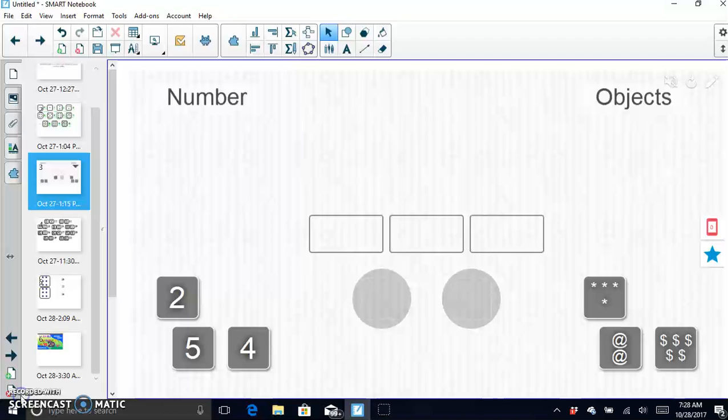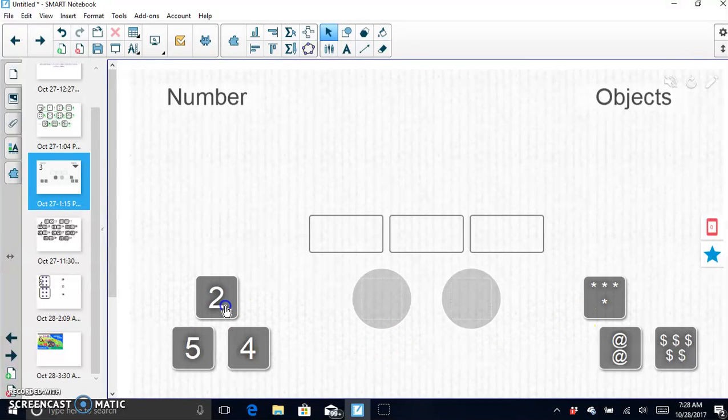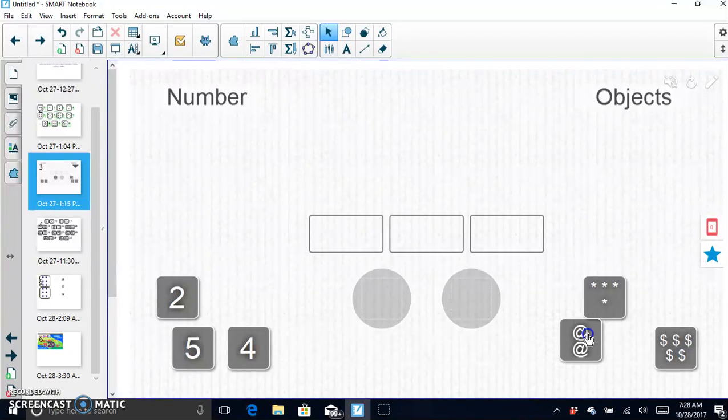Good job. Okay, next we have a little activity. So I'm going to want a couple of volunteers to come up here and help us with this. We have numbers on one side of our screen, and we have objects that we can count on the other side of our screen over here. And what we'll do is we will select a number and then move that number over into this box. And then we will find the number of objects on this side that match the number, and we'll move it over to the box beside it. If they match, they'll go up here to these rectangles. If we put them in the circles and they don't match, they'll go back to the side.